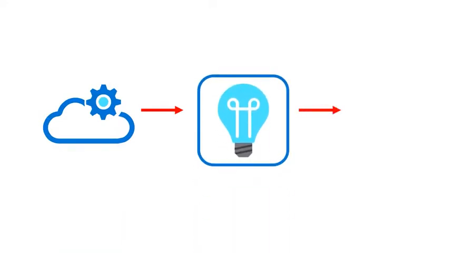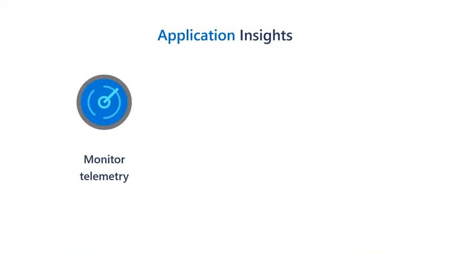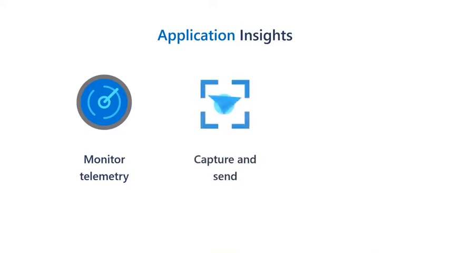Hello. In this lesson, you will learn how to monitor models with Azure Machine Learning. Application Insights is an application performance management service in Microsoft Azure. It enables the capture, storage and analysis of telemetry data from applications. You can use Application Insights to monitor telemetry from many kinds of application, including applications that are not running in Azure. All that's required is a low overhead instrumentation package to capture and send the telemetry data to Application Insights.